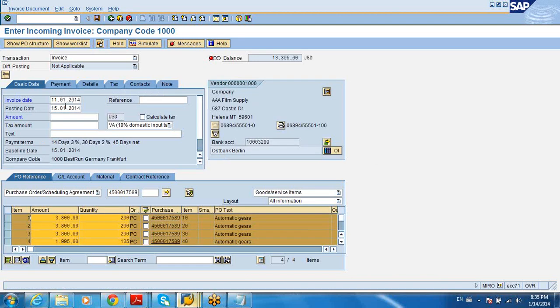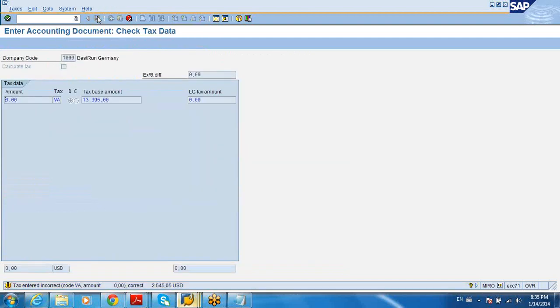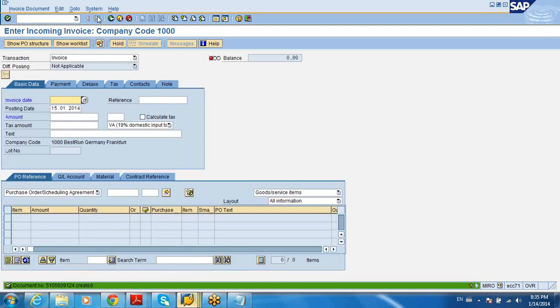I'm posting an invoice at this point. $13,395. Now I'm balanced. I can post. Okay, I have now created an invoice document.